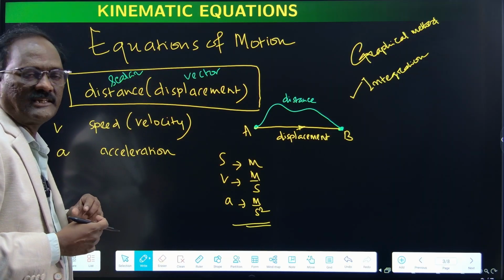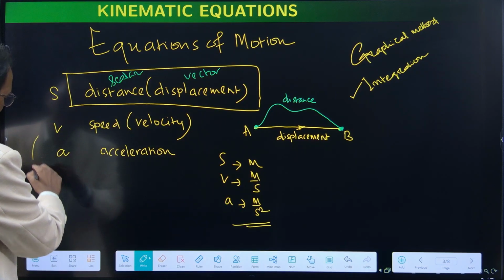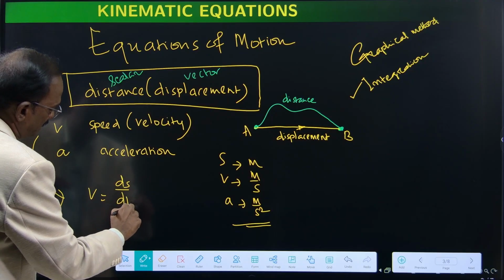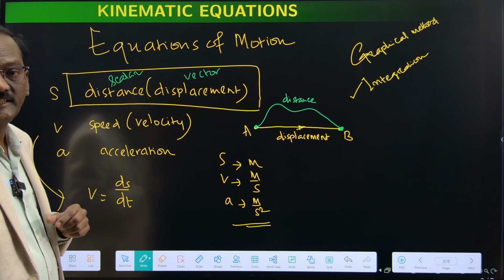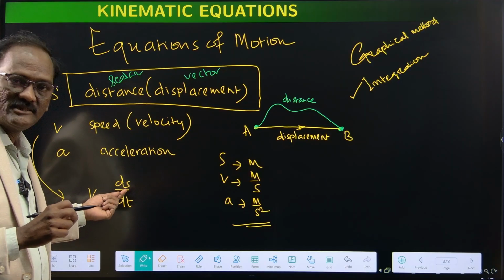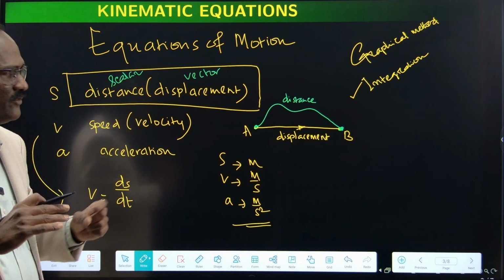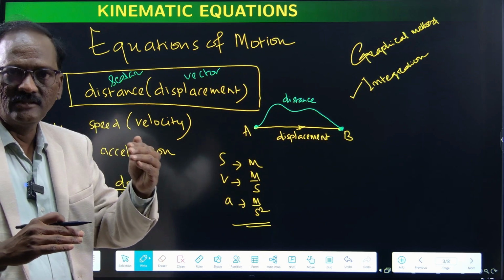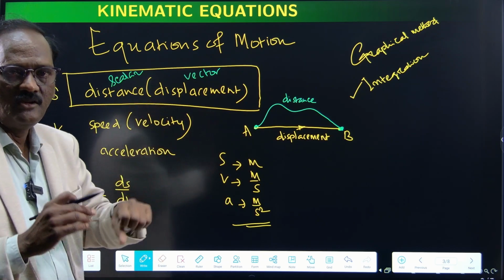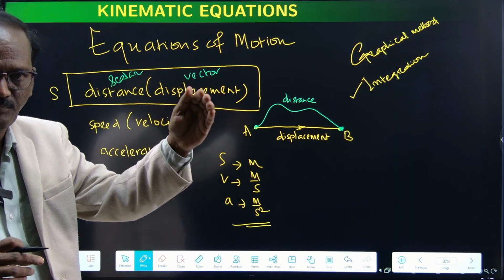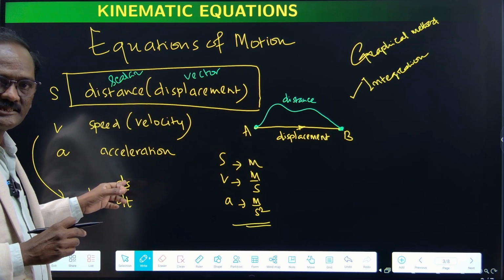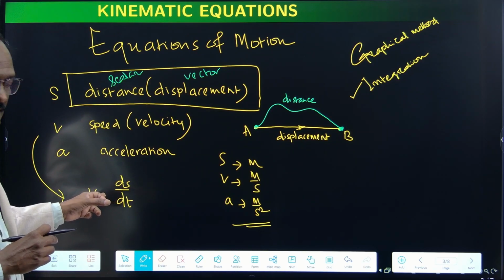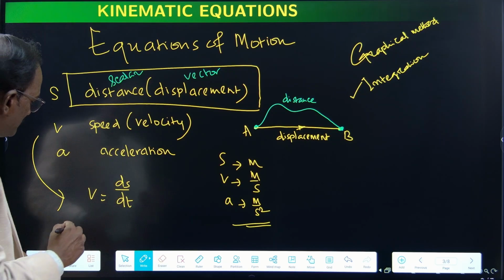From this, the basic definition for speed. For speed, we will write V is equal to ds by dt, change in distance or change in displacement, right? How it is changing, how fast it is moving. The object is moving from one position to another position, whether it is moving slowly or fast. What is the time it is taking to displace, right? So this is change in distance divided by change in time, or change in displacement by change in time. So this is known as velocity, right?